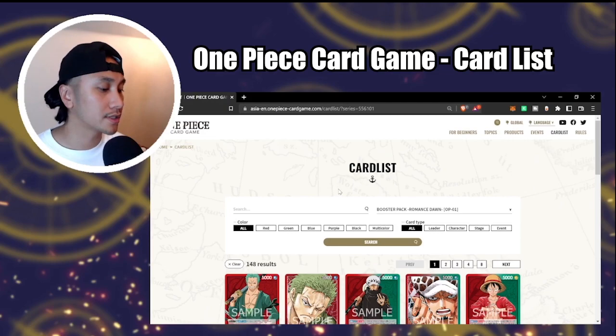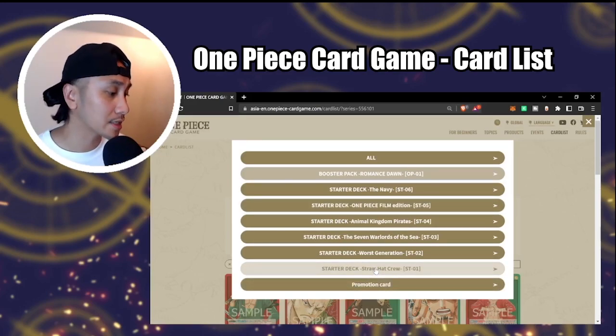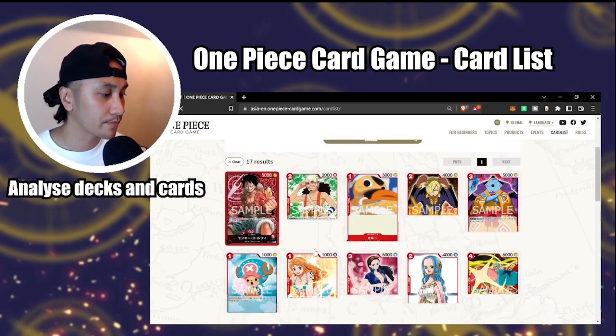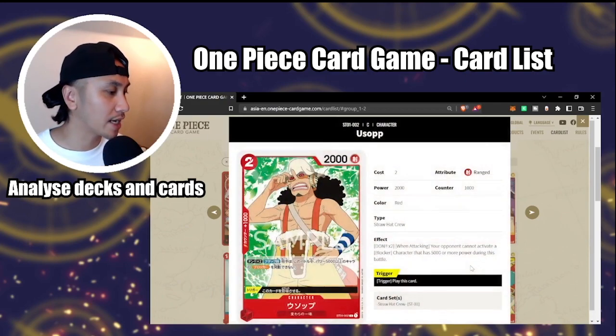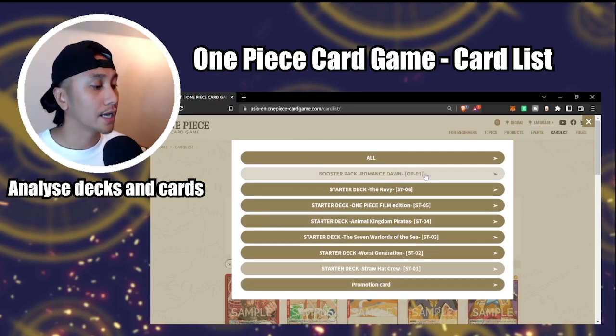Here you will see all the cards that they have released in Japan so far. And what you can do is separate the cards that are presented to you by deck. So if you wanted to get to know the Luffy deck a bit more and understand their card effects, go ahead and click on Straw Hat Starter Deck, hit search. Once it loads up, you will see that the cards are in Japanese. However, click on it and the effect will be in English here, and you can click right, left. You can also filter by promotional cards, all the 6 starter decks, and even the booster pack Romance Dawn OP01.